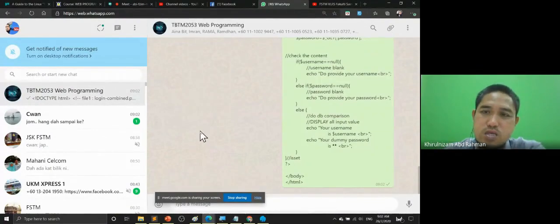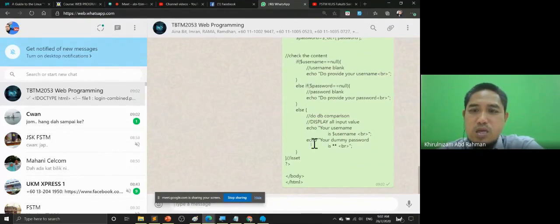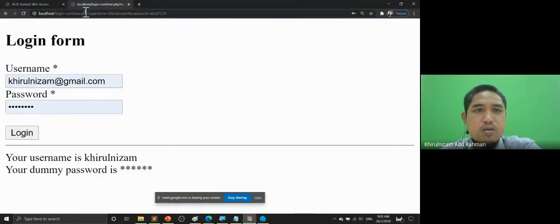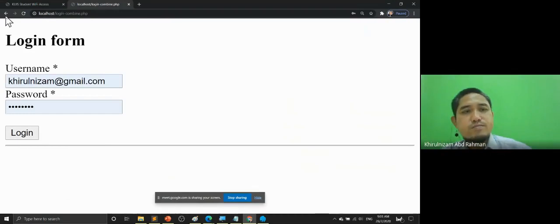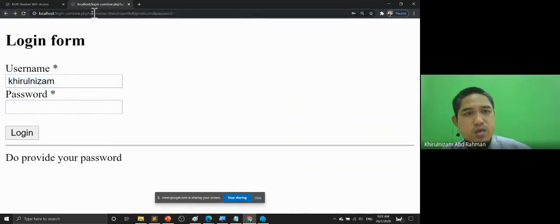So that's the second code whereby you have the isset. So when you do this isset, the first time bila kita masuk, you don't see the undefined.